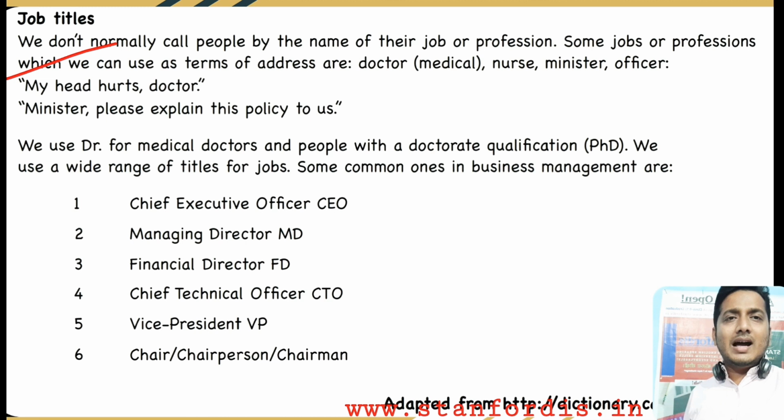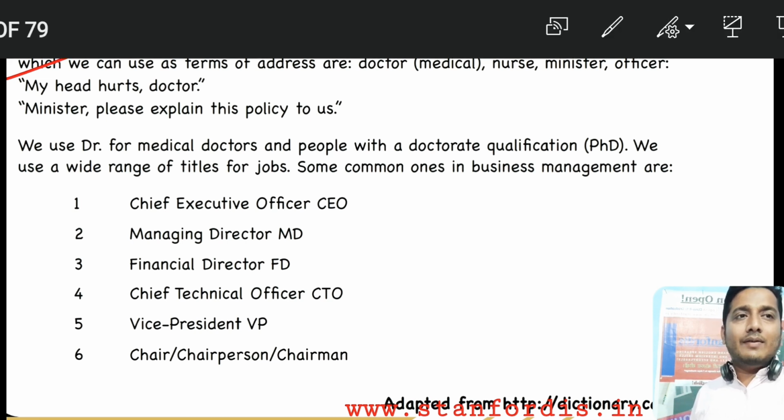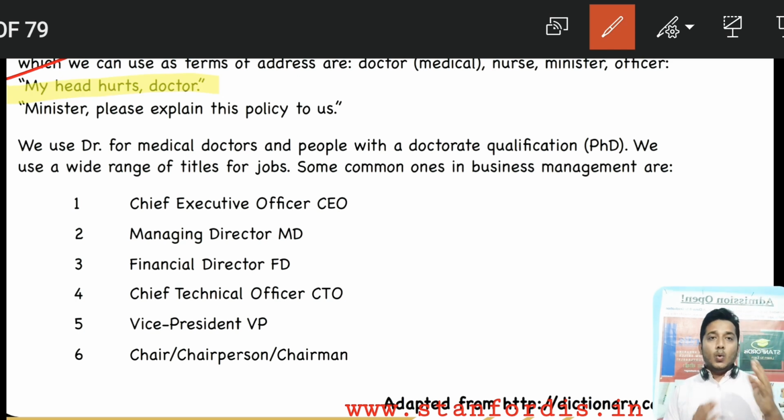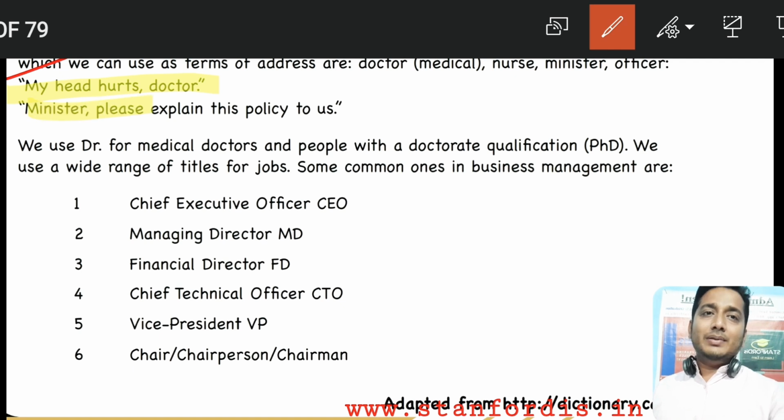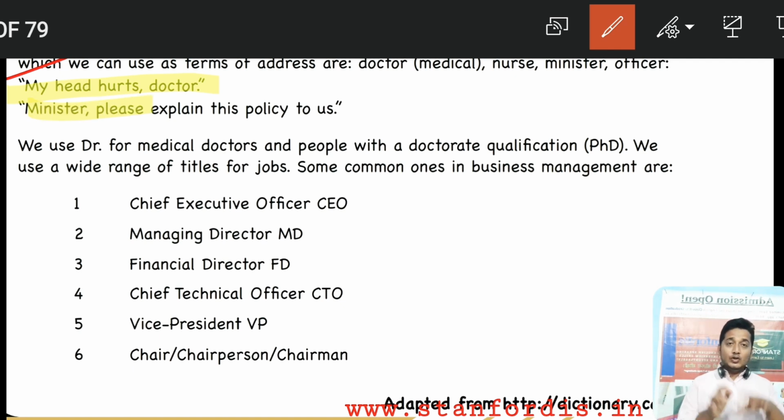Now, the concept which I already shared with you, let's look at the example. My head hurts, doctor. This word doctor, this title, you can use in place of a name, like Rahul Kumar, my head is hurting. So in place of that I can say I have a headache. Doctor is a title. Now, Minister, please explain this policy to us. So we are calling Minister; Minister is coming as a noun or title.